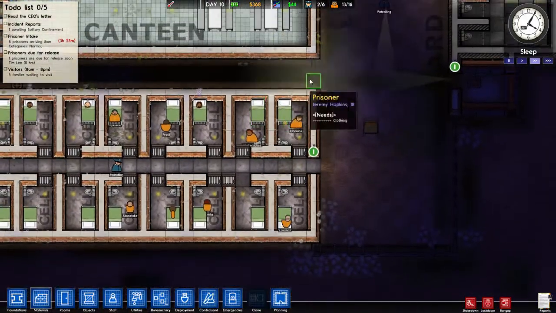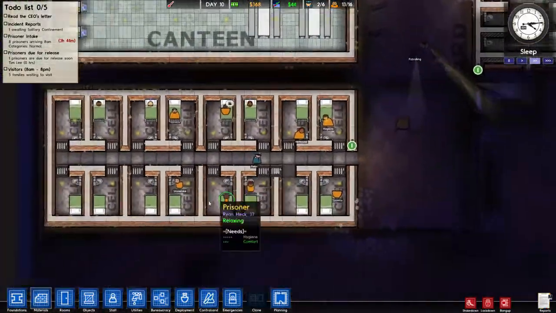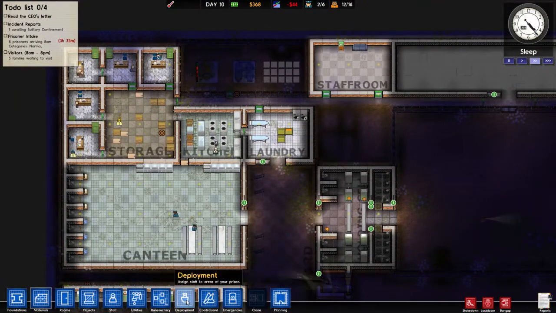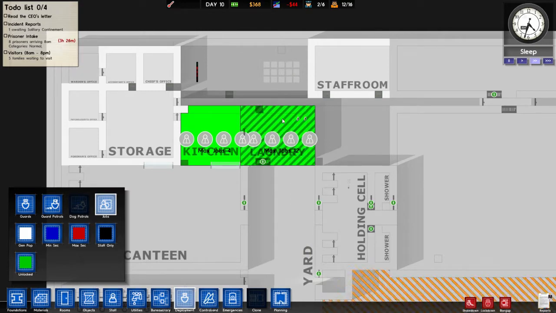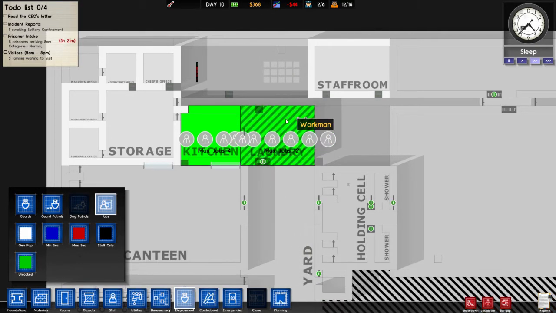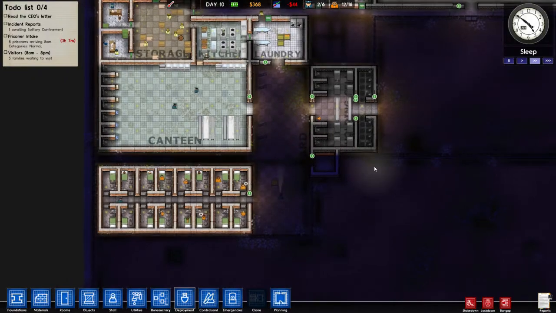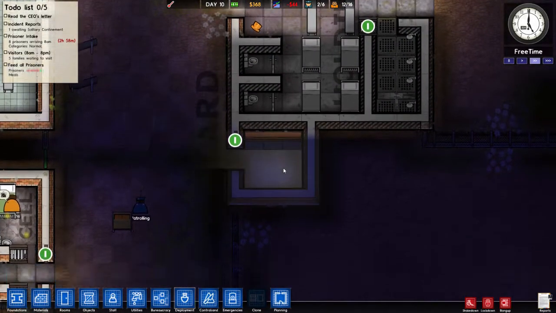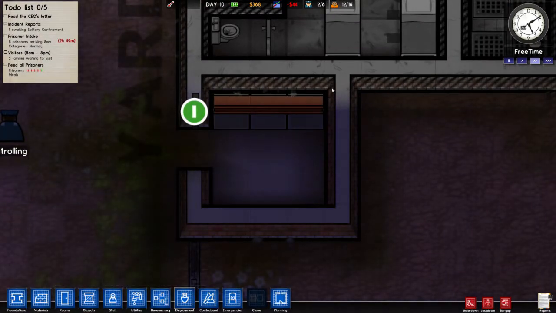Now he's complaining about dirty clothing. Is the laundry working at all? It's difficult to tell. Deployment, jobs. I'm just going to put everyone on the laundry for the moment. Make sure that gets done come the next work period. Don't know why those are still there.